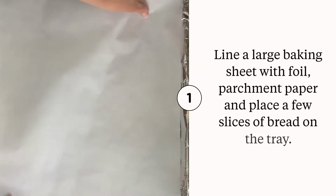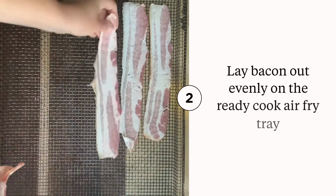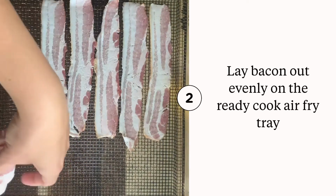Line a baking sheet with heavy-duty aluminum foil, parchment paper, and a few slices of bread. Lay the bacon out evenly on the air fry tray. Be sure not to overcrowd it.